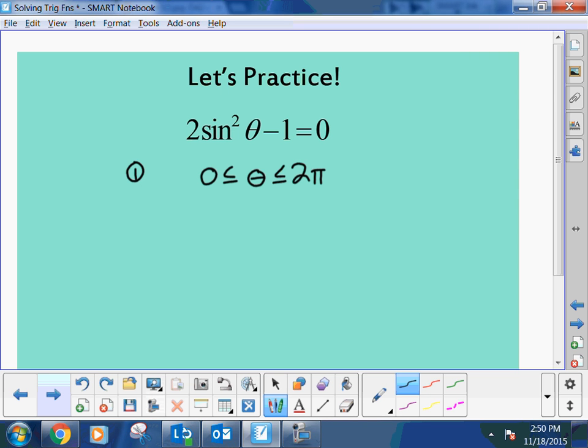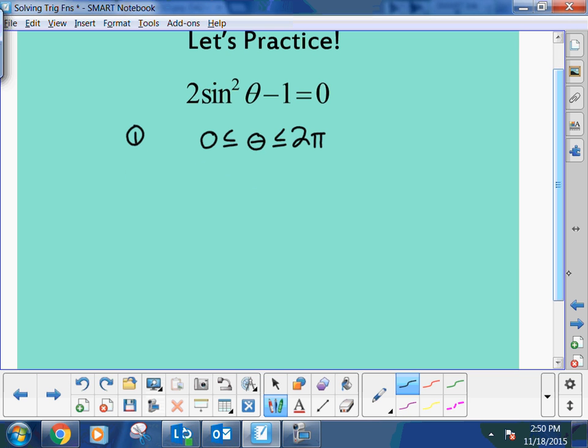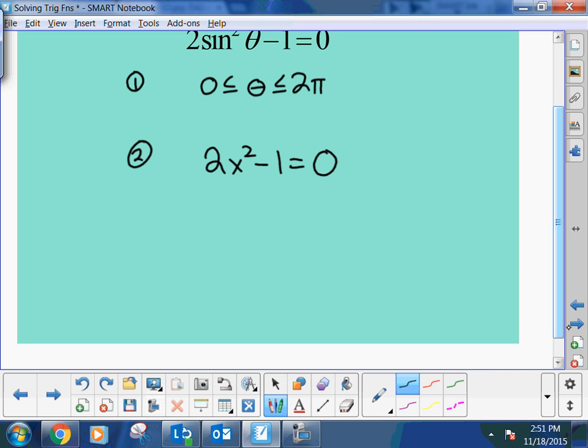Now step two will be to solve. Some of these will require you to solve them, others won't, because of the way this one is formatted. Now I'm going to write something down that you feel safe working with. If I wrote this down, I know you would know in a heartbeat how to solve for x. It would tell me add 1 to both sides, divide by 2, and then take the square root. That's the exact same thing you're going to do with the sine: 2 sine squared theta minus 1 equal to 0.